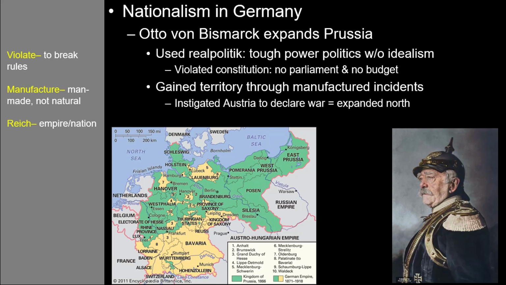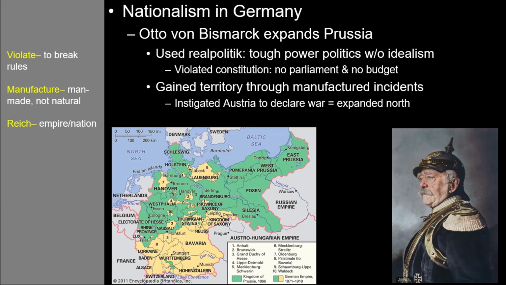To unify Germany, Bismarck didn't wait for destiny. He manufactured drama. First, he poked Austria until they declared war, then used that fight to scoop up land in the north. Later, he claimed the French insulted the Prussian king. Whether it happened or not, Bismarck was like, sounds like a war starter to me.